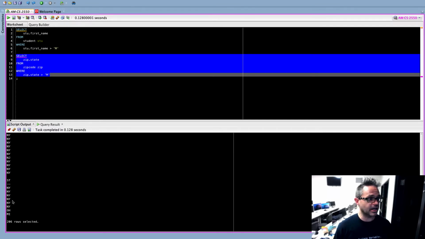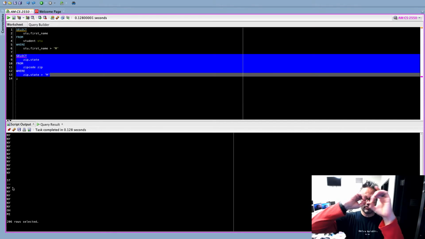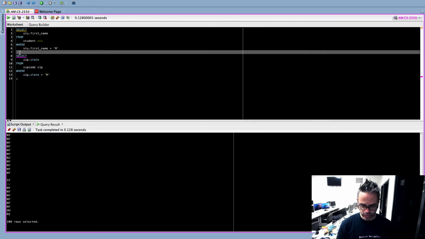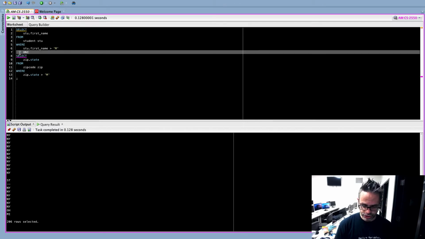But we're going to use the idea of the union operator. If you're looking at the magic power of Venn diagrams or Euler diagrams, you have the set of circles that look like this, with the little section on the left and the right and the middle section right there. When we're looking at a union, we're looking at the entire picture, both the left circle and the right circle. And so I'm going to use the union command right here and just join it in between the two queries.